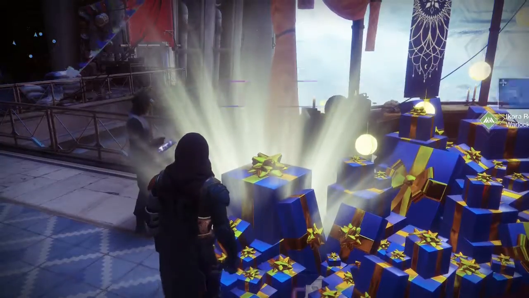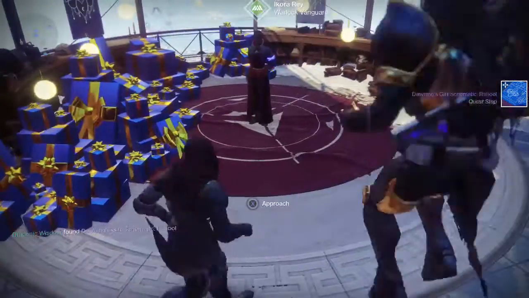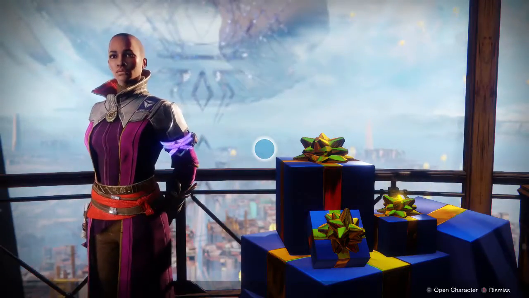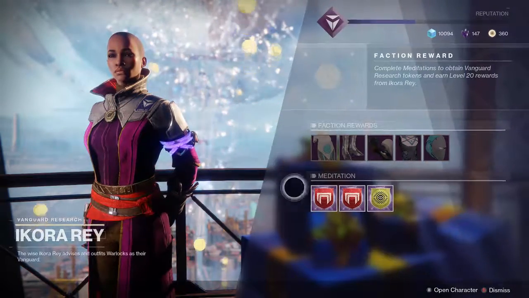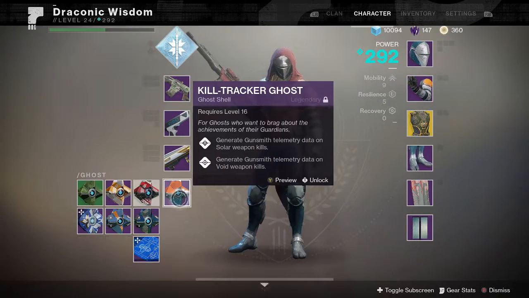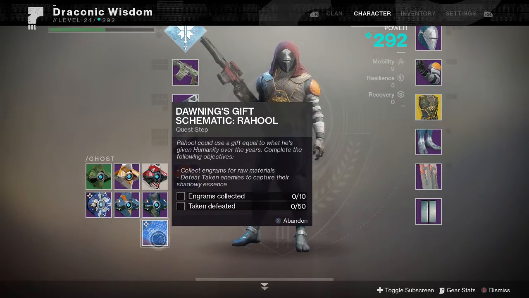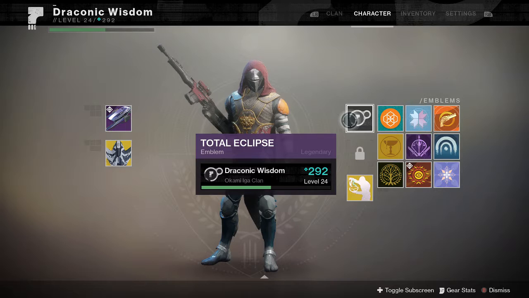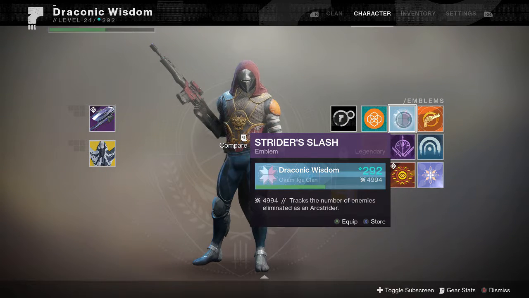Pick up today's gift schematic. Dawning gift schematic. Rahu, quest step. Quickly, friend. Let me see that real fast. Engrams collected, Taken defeated. Rahu could use a gift equal to what he's given humanity over the years. Complete the following objectives. Defeat Taken enemies to capture a shadowy essence. So I need, okay. No, of course. And I will reveal to you guys what I get at the end of that, okay?